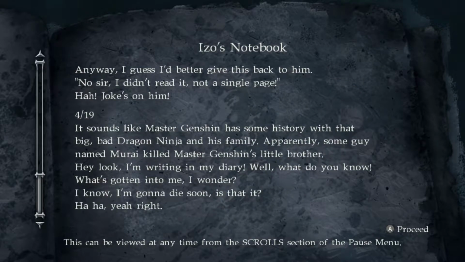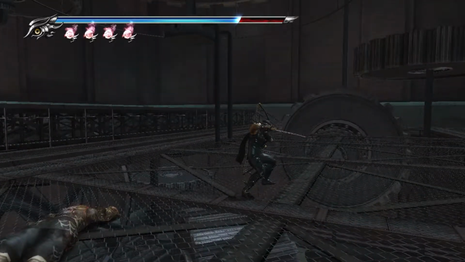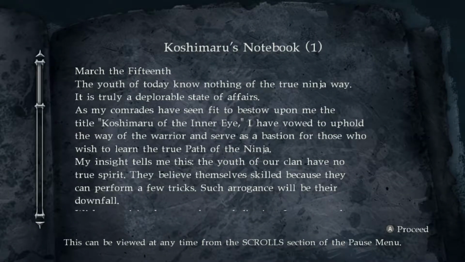So it says apparently some guy named Mirai. Okay, so I think Mirai was Ryu's maternal uncle. Mirai is the boss of the first chapter in the first game. Yeah, that's better. So I guess he killed Genshin's little brother. Got it. And this is what?